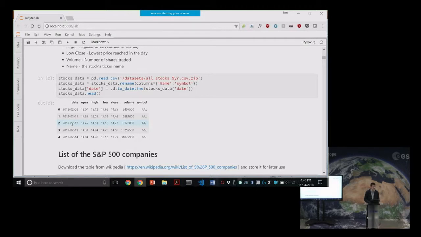So on the very last minute of the day, we know at which price, for which stock, some people bought and sold. For instance, for this stock, the last price was $14.75. Open means that at the beginning of the day, this was the price. High is the maximum of the day, low the minimum. Close is the final, and volume is how many shares were bought or sold. Every time somebody buys, somebody sells. So it's how many transactions there were in the day.